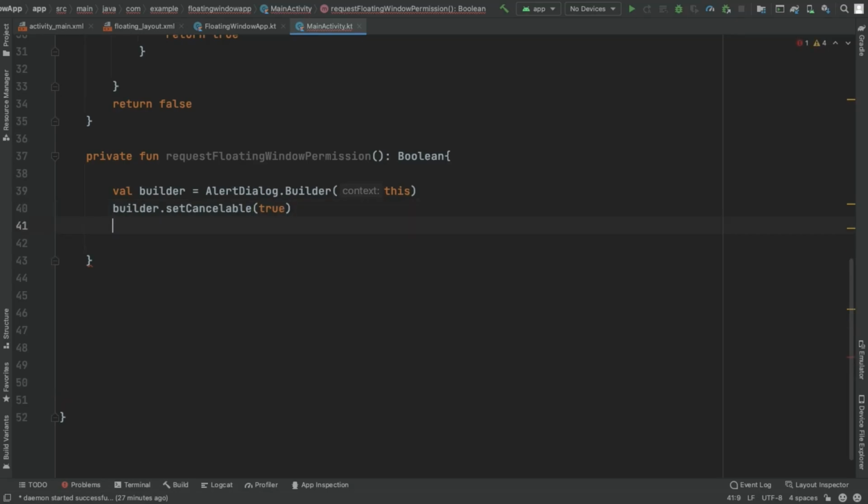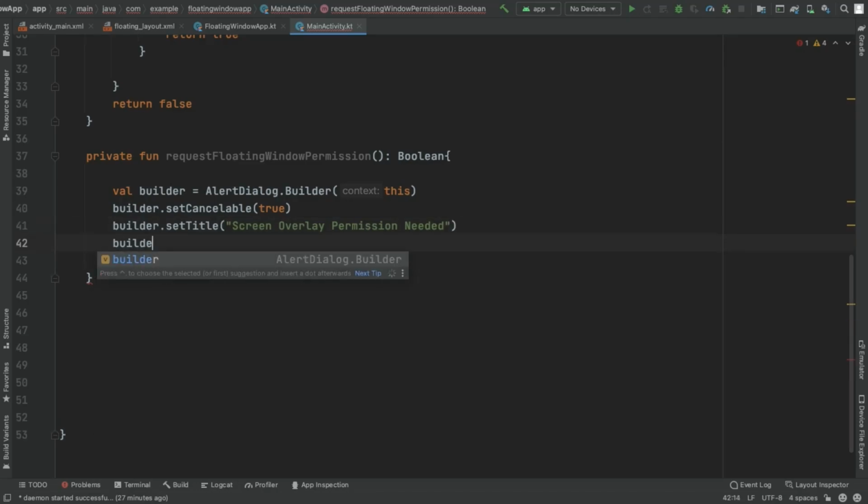So whenever you press outside, the dialog box will simply collapse. And we have to set the title, so builder.setTitle will be simply screen overlay permission. It will be screen overlay permission needed, just to be more precise.